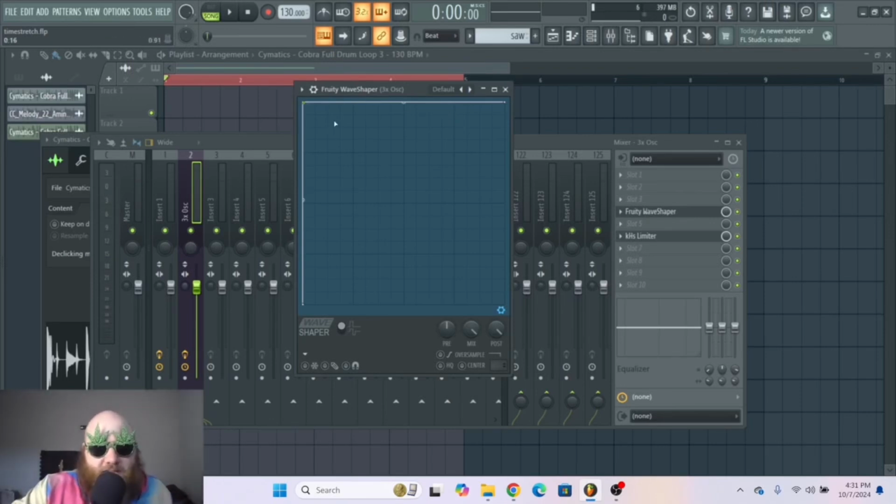Now, the reason it sounds like this when we have this at the top left is because this is telling FL Studio that everything, no matter what the volume of the input signal, is going to get distorted as much as possible.